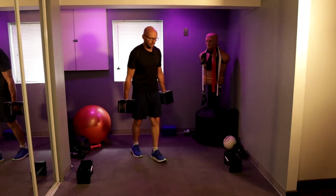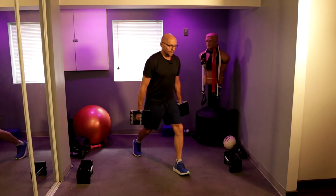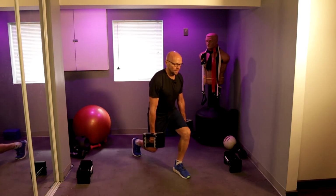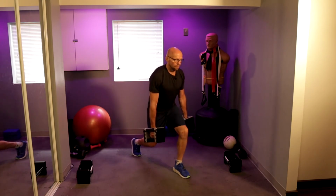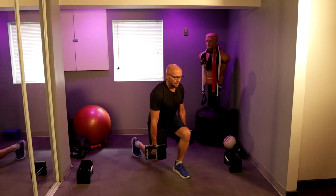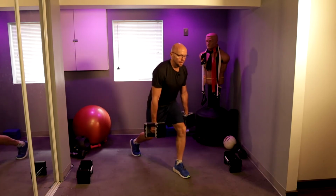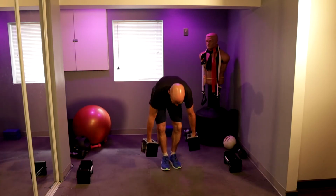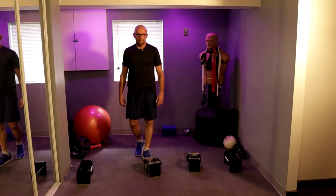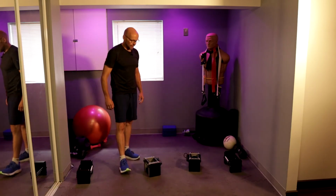Switch legs. Left leg forward for me. Ready. 1, 2, 3, 4, 5, 6, 7, and 8. And that's set number 2. Shake it out. Give yourself 15 to 20 seconds. We'll move on to set number 3.